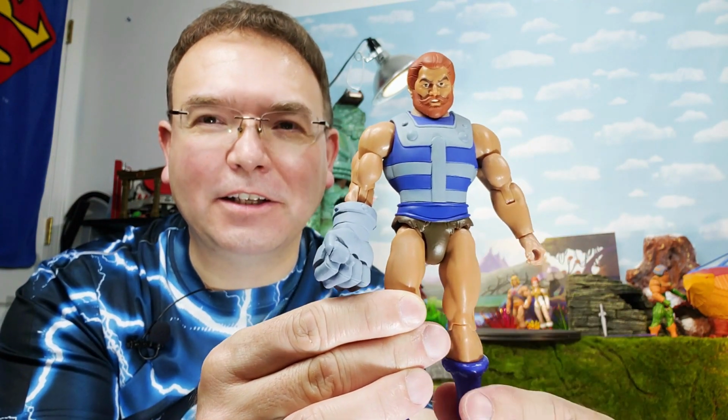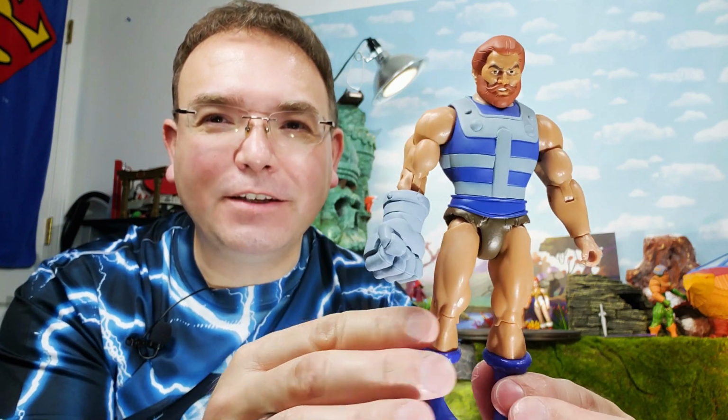All right, here's our figure out of the package, and he's looking amazing. He's looking really stellar. He's looking great. Now, his name is Fisto, but he's also known as Malcolm. That's his original name. And Malcolm is the older brother to Duncan. And of course, Duncan is Man-at-Arms.